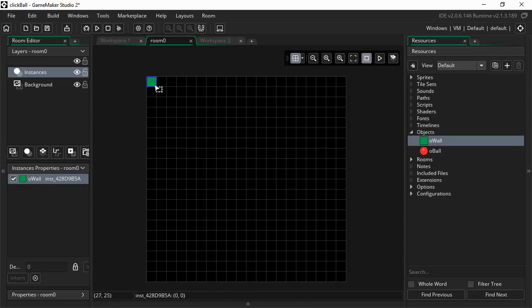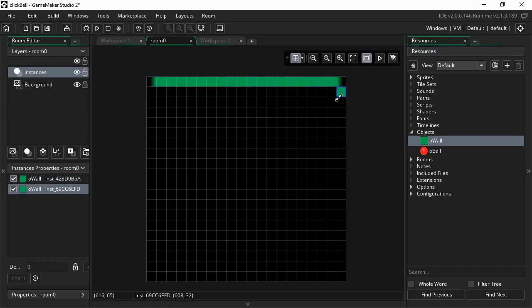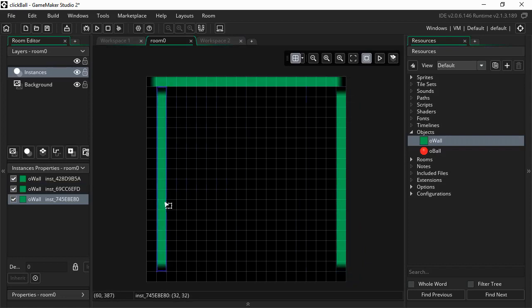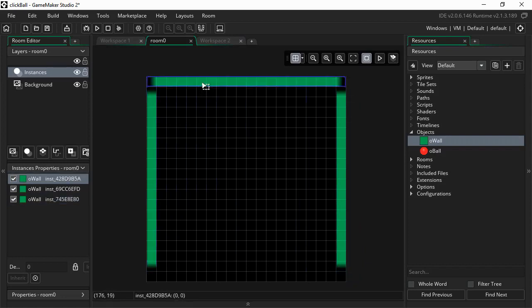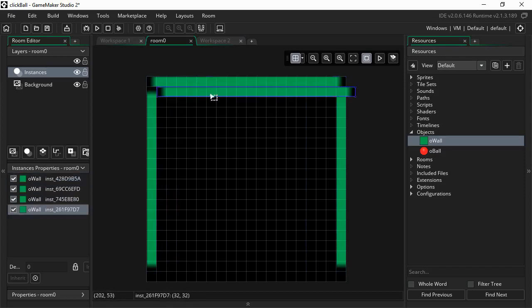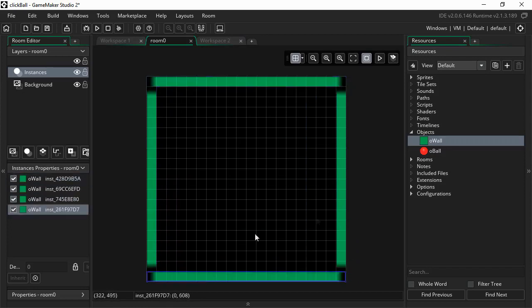You see the cursor changing. This is for movement, and this is for resizing. So I just resize this. I get another one over here. Select, resize down. I can of course copy and paste as per normal. Control C copy, Control V paste, and just drag it over here. Same thing with this. Control C, Control V, paste. And I've got 4 walls.